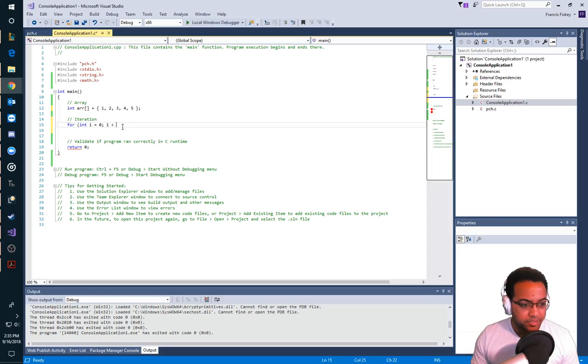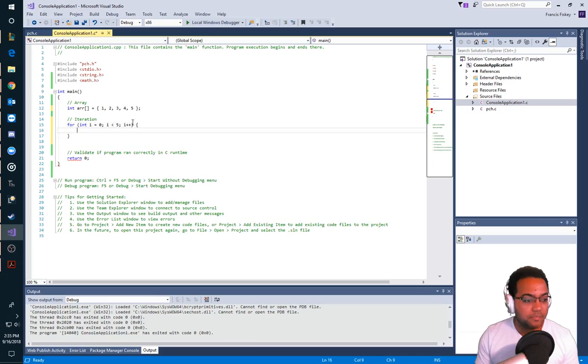Alright, so instead of making this modular, let's just say 4. So while i is less than 4, 0, 1, 2, 3, 4. i is less than 5. Alright, while i is less than 5, i plus plus, and then we're going to make our body.